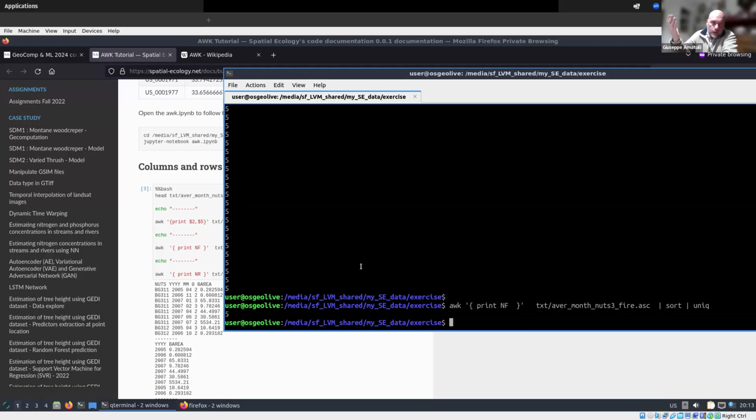But if I get more, or if there are 4, it's going to show 4 and 5. So this is a good way to understand how many fields your text file has, so how many columns, and whether all of them have 5.